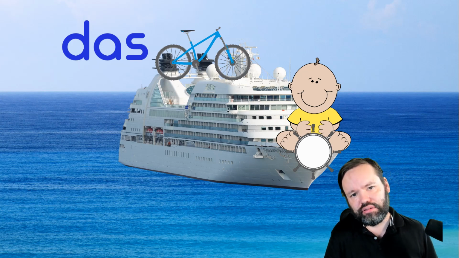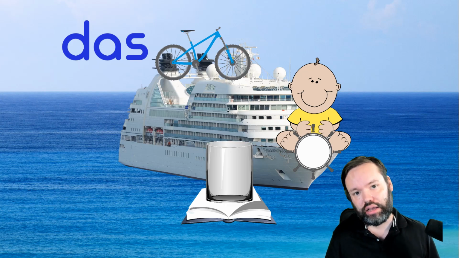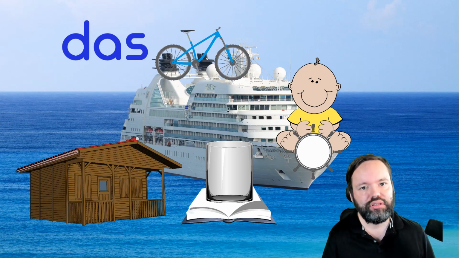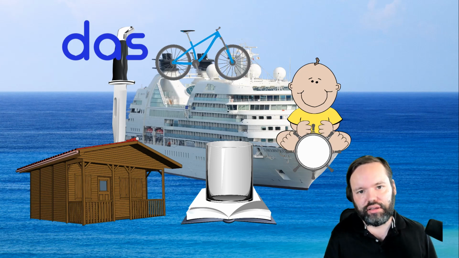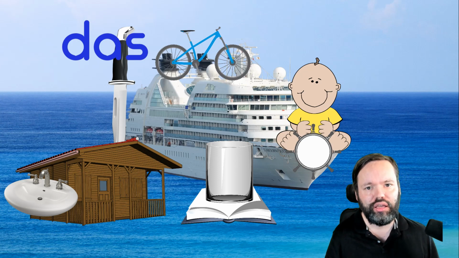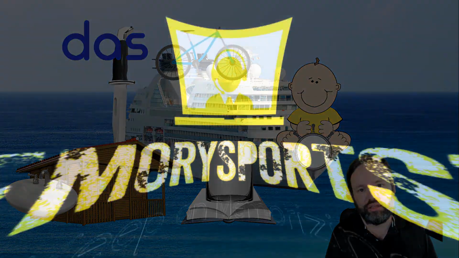And in breaks, it's reading a book, das Buch. And drinking from a glass, das Glas. And now it suddenly discovers a house with a huge knife on top of it, das Messer. And on the side, there's a water basin attached. You can wash your hands, das Waschbecken. And again, just try to visualize it in front of your inner eye. You don't have to retell the whole story. Just close your eyes, try to imagine it again, and you are already done.